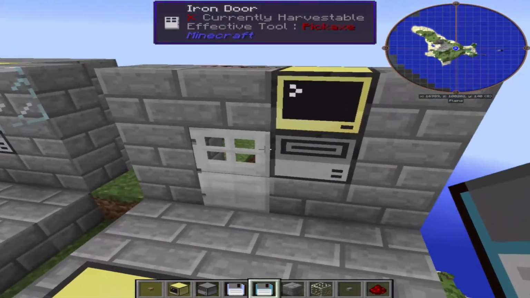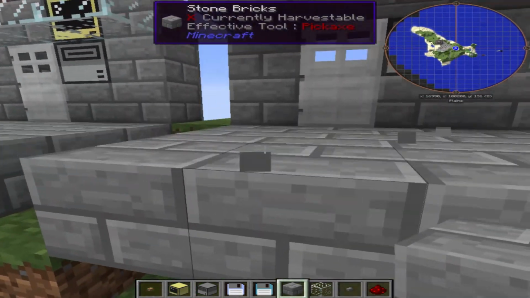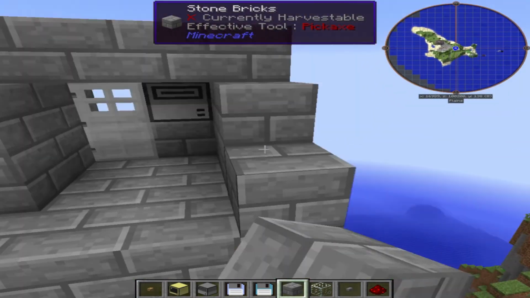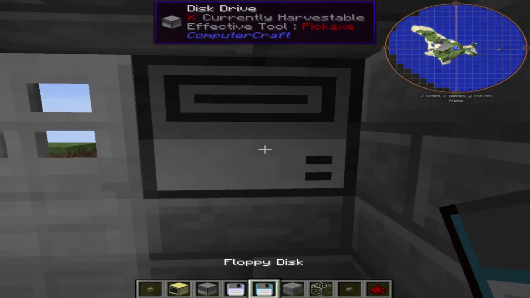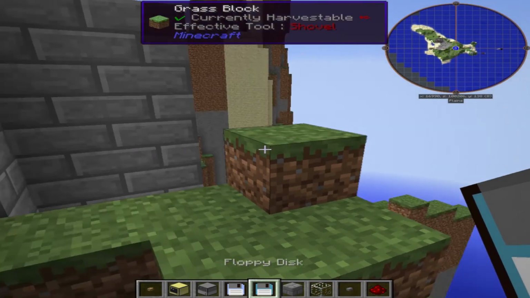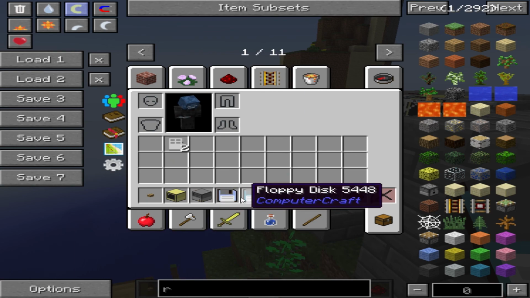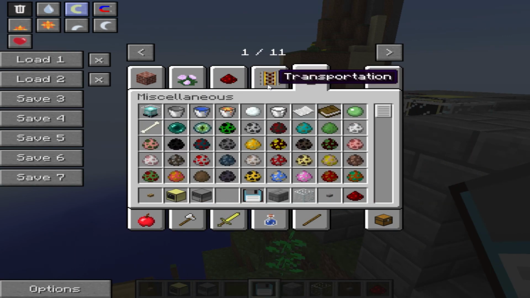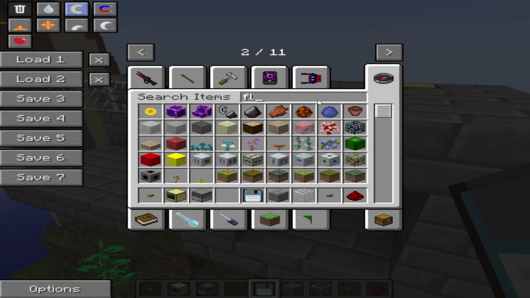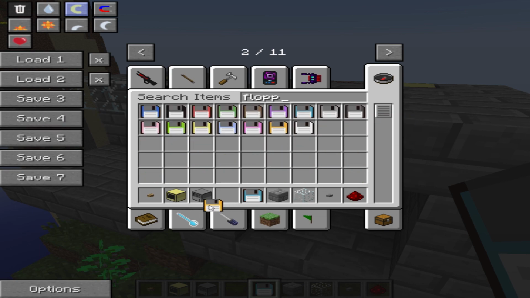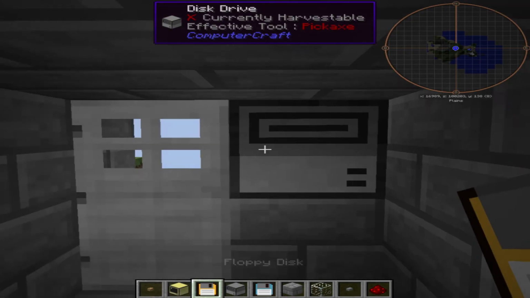A couple seconds, it shuts off. There we go. So just make it look nice. We can get rid of these computers. You can have your fancy little corridor in the side of a mountain here, or whatever. You just stick the floppy disk in there and you can go through. And I think this one has the same message, but if we just stick a normal floppy disk in, no editing on this one, boom, access is going to be denied.